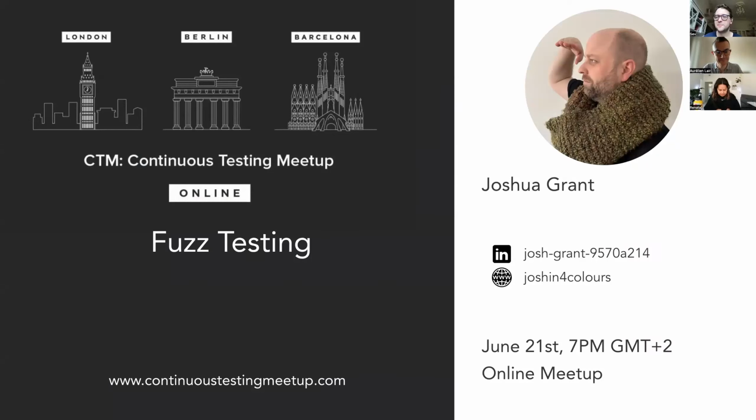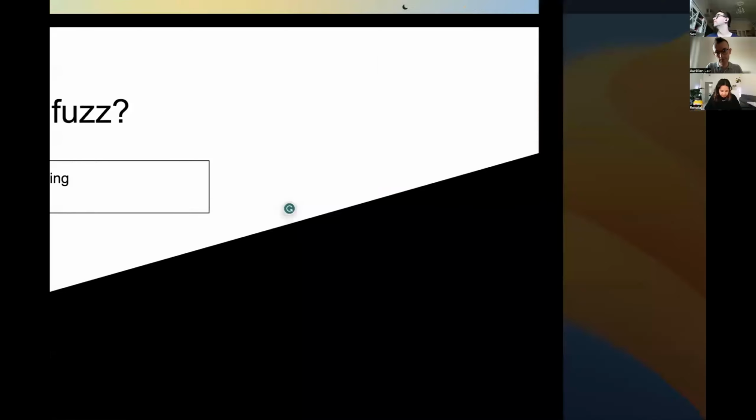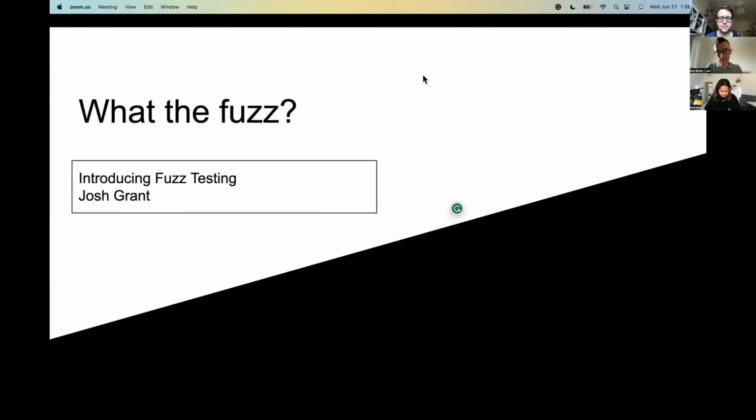Thank you. All right. Thank you very much, Seb. I'm happy to be here. So I guess I will start by sharing my screen. It starts on the right screen. That's amazing. Okay. So, hello, everybody. Good evening, good afternoon, good night, wherever you are. I'm excited to be here joining you today. So today we are talking about what the fuzz, fuzz testing, a nice, light and easy introduction to fuzz testing. I am Josh Grant, and I'll be your speaker today.